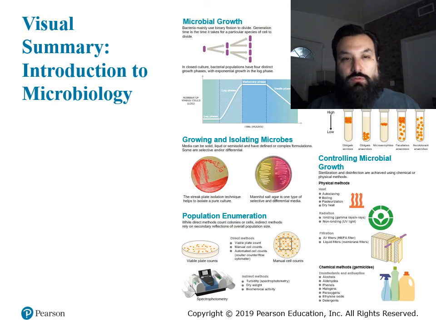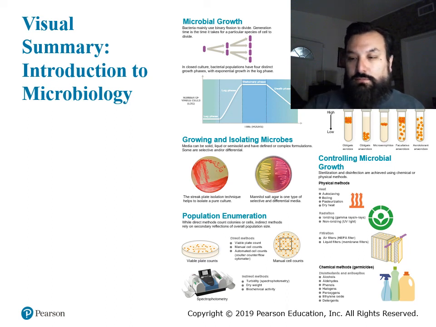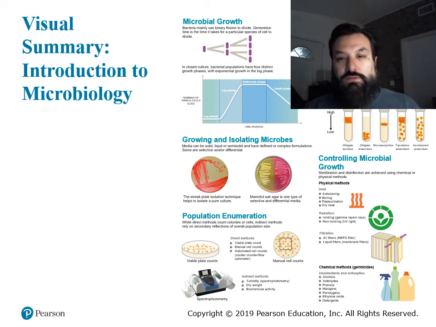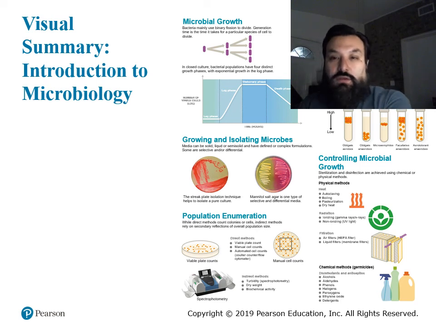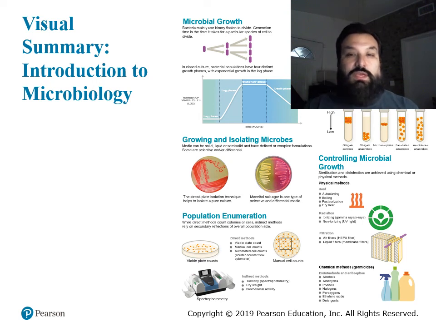And lo and behold, we're at the end of the PowerPoint here, the end of the chapter, and it summarizes a little bit of everything that we talked about all in one, discussing all the way from microbial growth, generation time, to the end, how we are using these physical and chemical methods to treat organisms. So this is a nice summary to everything. If you get to a point where you're done with chapter 7 and you look at the summary at the end, it puts everything together. It's really neat to look at these at the end of the chapter, okay?